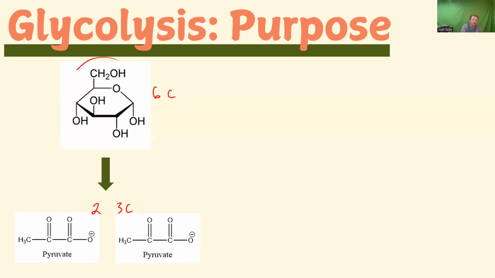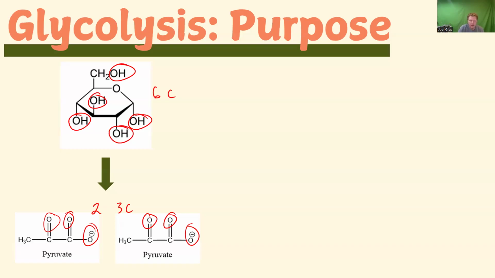But if you look at this molecule right here, one of the things that I want you to recognize is we've got hydroxyl groups throughout that 6 carbon molecule. And then if you look at your pyruvate down at the bottom, carbonyl oxygen, carbonyl oxygen. Okay, we've got a pair of carboxylic acids. So long story short, to go from an OH to a carbonyl oxygen, you're doing an oxidation reduction reaction. So we're going to be doing lots of oxidation reduction reactions throughout all of this.